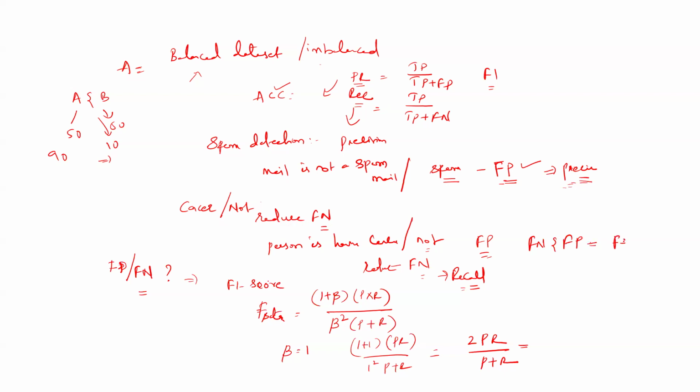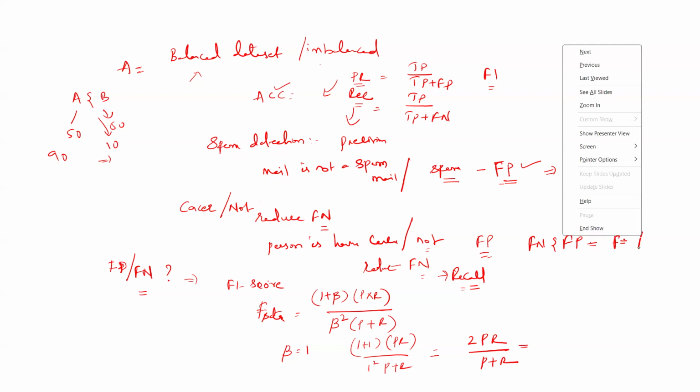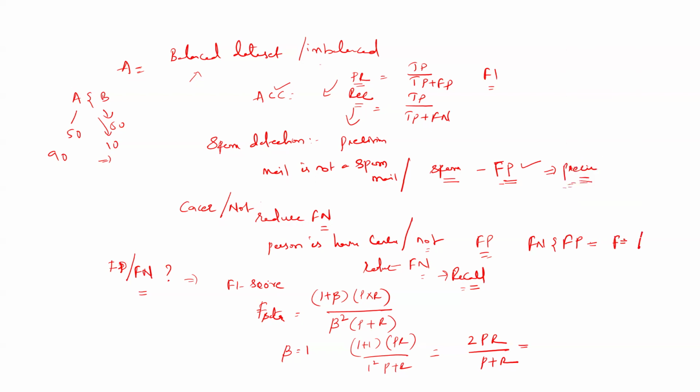The F score, we have to take beta as equal to 1. When both false positives and false negatives are equally important, then beta should be equal to 1. If only false positive is more important, then we should take beta equal to 0.5. And if only false negatives are more important, then we can take beta equal to 2. Like this, we can use different variations of beta as per the importance of false positives and false negatives.